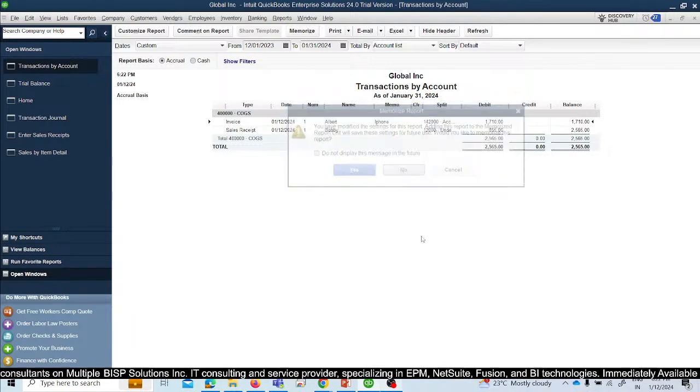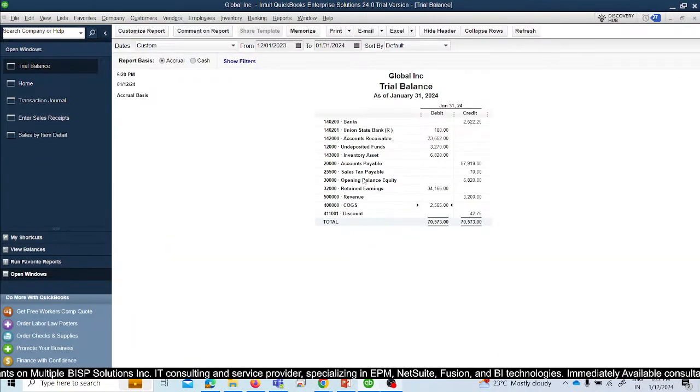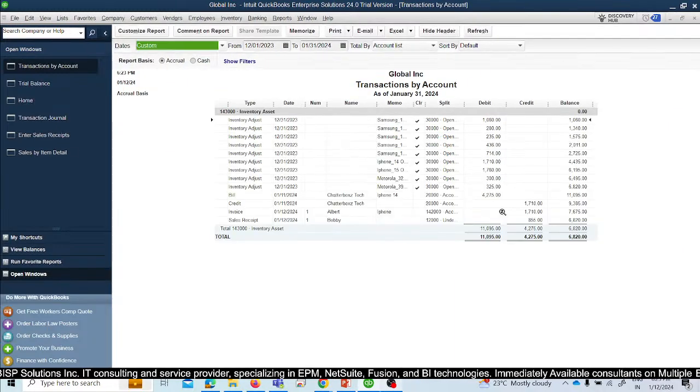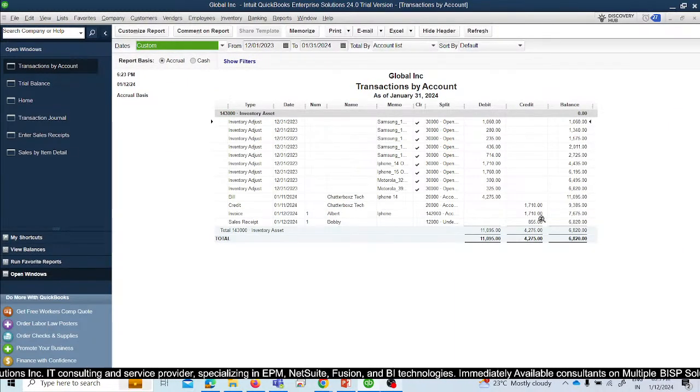And then inventory, let's see the impact on inventory asset, credited. Okay, so here you can see the inventory account credited at the time of Albert. At the time of the invoice it is credited by $1710, and at the time of cash sales, when we made the cash sale to Bobby, at that time it is credited by $855.